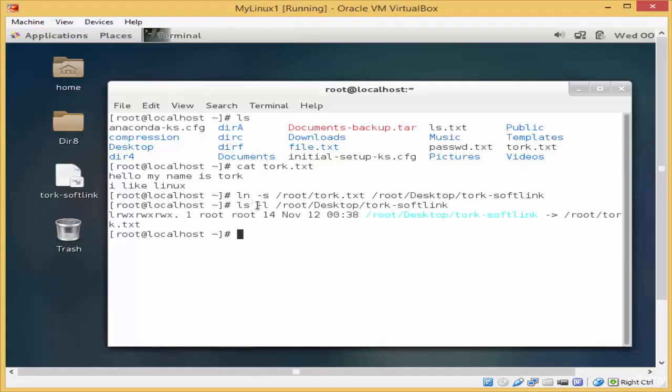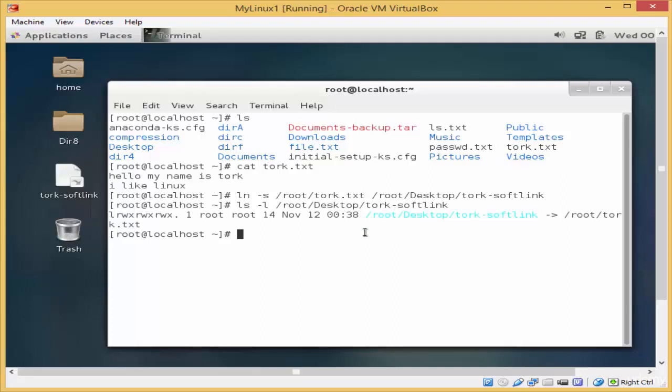And in here, as you can see, I have typed the full path of the file because I am in a different directory. It's telling me some information about the soft link, and it's telling me that it is just a shortcut for the original file. And it's telling me that the torque-soft link is under desktop and under /root.